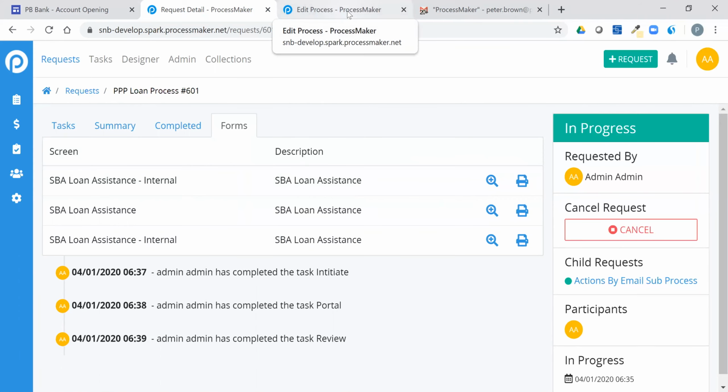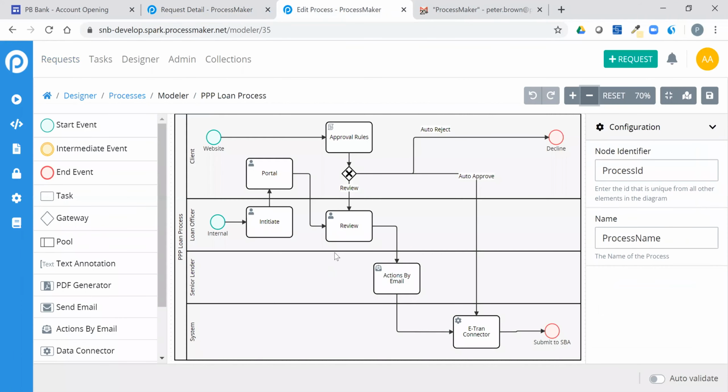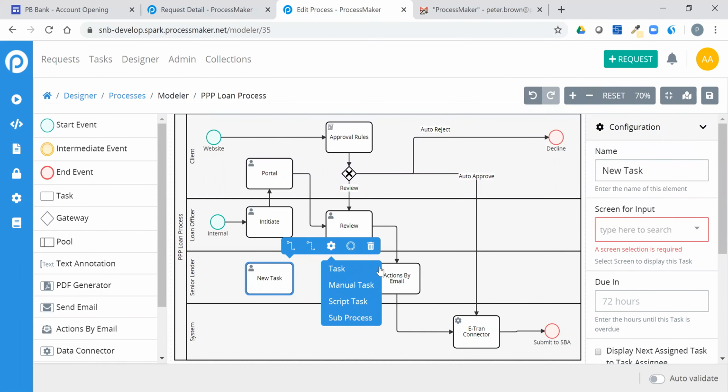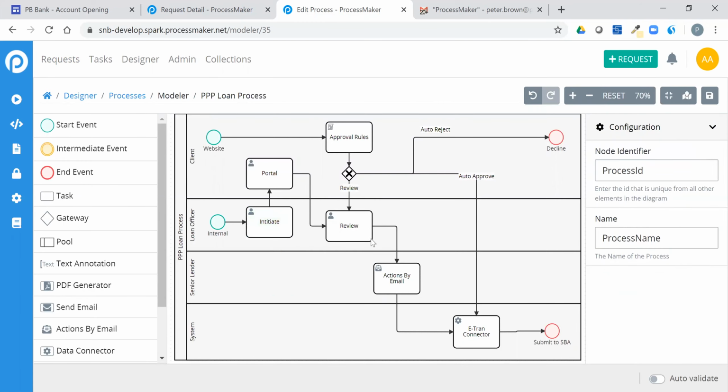Now let me show you how that workflow works. If we look at the back end, this is now the design view. All of this is drag and drop. You'll notice it's, of course, built out of the box right now, but if I need to rearrange or change tasks, I can do so and simply connect in sequence flow where everything needs to be. So there's no coding required here to make any modifications or configuration changes that are unique for your particular institution. In this case, you'll see that I have different swim lanes for the different actors: the client, the loan officer, maybe a senior lender, and then the system ultimately.